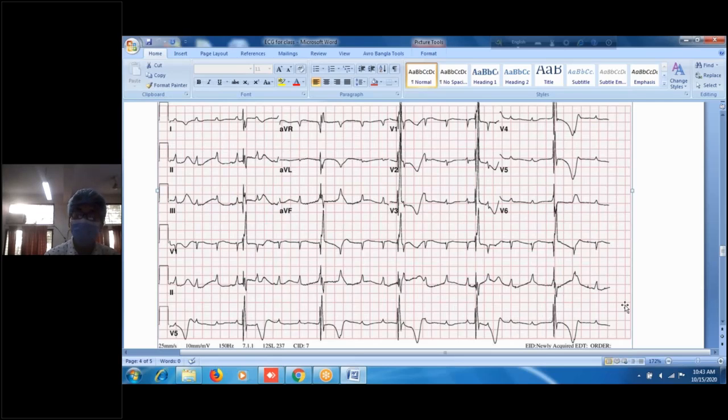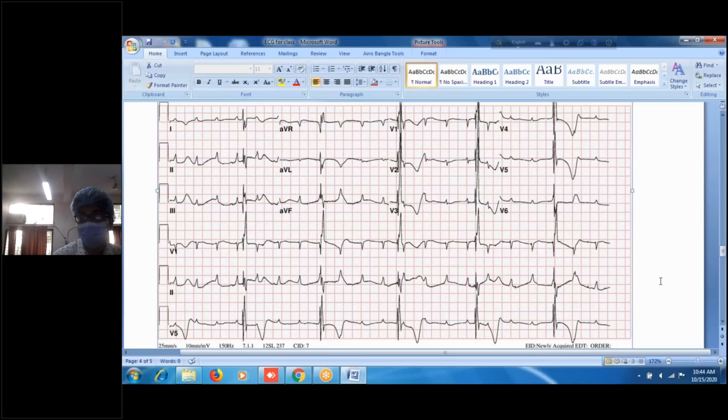Okay, if hemodynamically stable, only heart rate is reduced, just increase the rate with drugs. And if this is associated with inferior MI, you just treat the inferior MI first. Then the complete heart block may reverse. If not, if associated with hemodynamic instability also, then you go for a temporary pacemaker. Later, replaced by permanent pacemaker. So this is briefly the management plan for complete heart block patient.